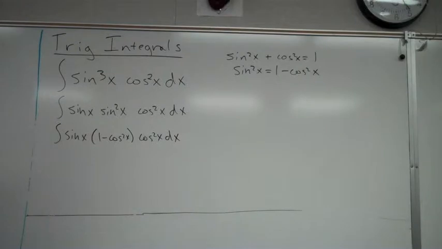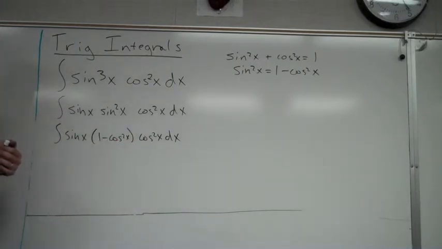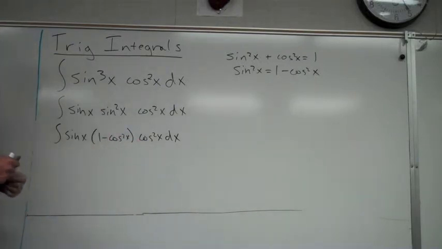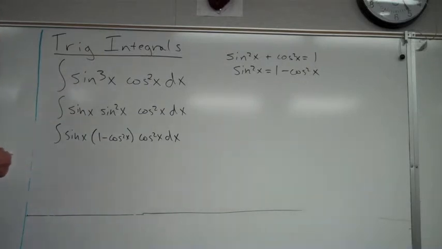Okay. So at this point, now I can use u substitution. And the trick here is, which one do you choose? Do you let u equal sine or let u equal cosine? Well, think about it. If you let u equal sine, you take the derivative, it would be cosine. You wouldn't be able to cancel out either of those cosines, or all of those cosines. You'll be able to cancel out one of those, and that's it. If you let u equal cosine, the derivative is negative sine, you can cancel that one out. Okay?